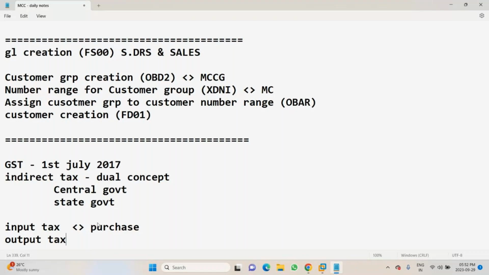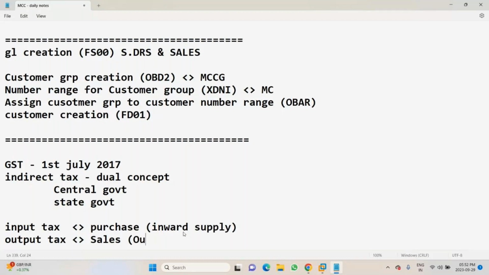If you see it in a sale, it becomes output tax. Is that clear to everyone? Purchase we call inward supply, and sales we call outward supply.